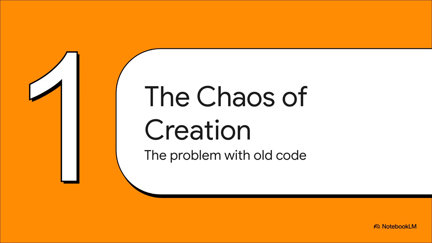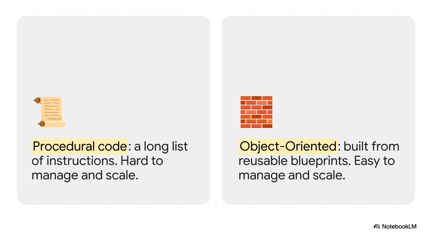And that really gets to the heart of the problem that these older programming styles faced. As projects went from being a tiny little shack to a massive skyscraper, that lack of structure became a huge project-killing issue. This really shows the massive shift in thinking. The old way was basically one long, rigid scroll of instructions, top to bottom. But OOP introduced a totally new way of thinking, building with reusable components. Think of it like going from custom carving every single stone to using standardized bricks. Suddenly, your code is organized and you can build bigger, better things way faster.